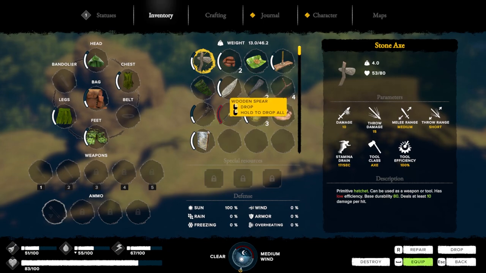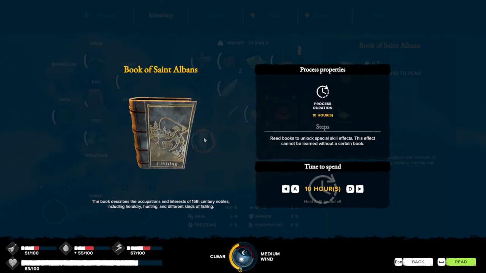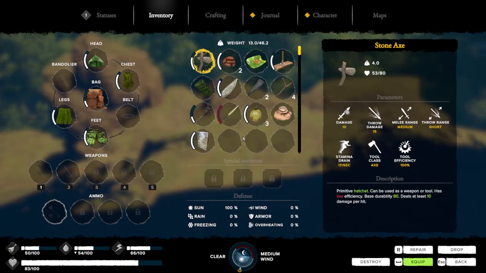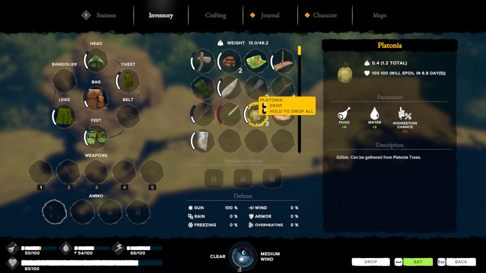Added a book. All right, let's have a little read. Oh, it's going to take 10 hours to read the book, is it? Wow, we've got a book on how to fish. It's going to take me 10 hours. Wow, how slow a reader is he? Jesus Christ. Let's not bother reading that. I haven't got 10 hours to waste on that. Could be a picture book.